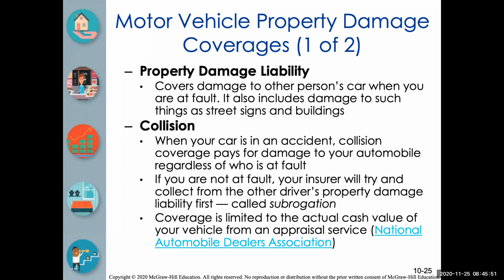Okay. Collision insurance, right? When you're involved in an accident, the coverage will pay for the damage to your vehicle regardless of who is at fault. Okay, if you're not at fault, the insurer will go and try to collect from the other driver's property damage liability first, which I just said that word, subrogation, that's what we call that. So they'll try to collect from the at-fault driver's insurance company, which usually happens in 99% of the cases.